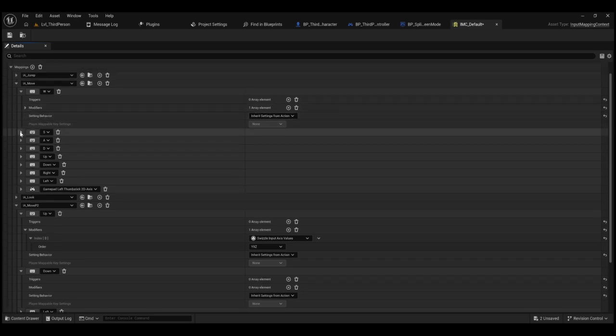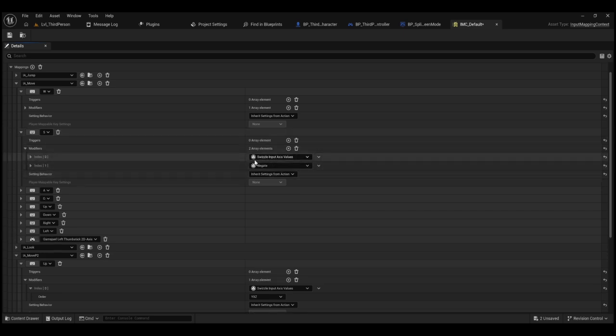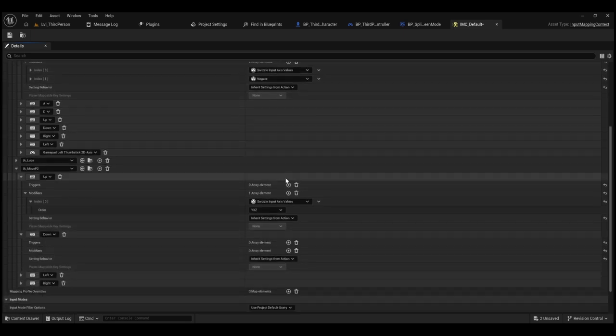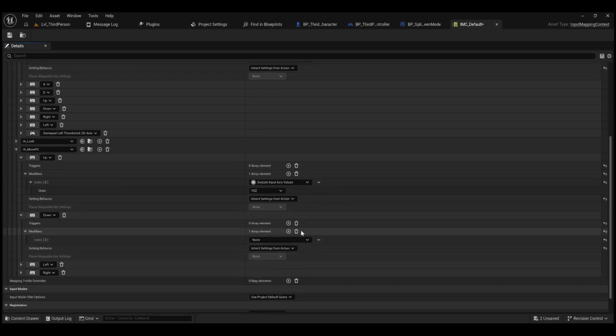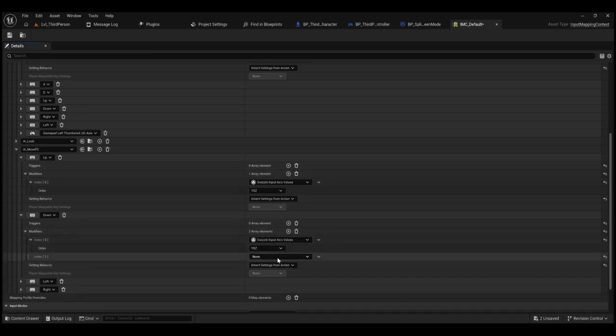Just check that before we go too far. Oh, there's a swizzle on the modifier for the W and actually a negate on the S. So we'll do that. Modifiers, we'll add another swizzle and then add that and add a negate.